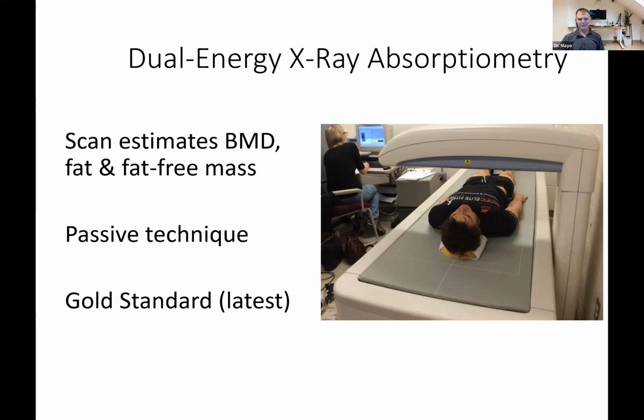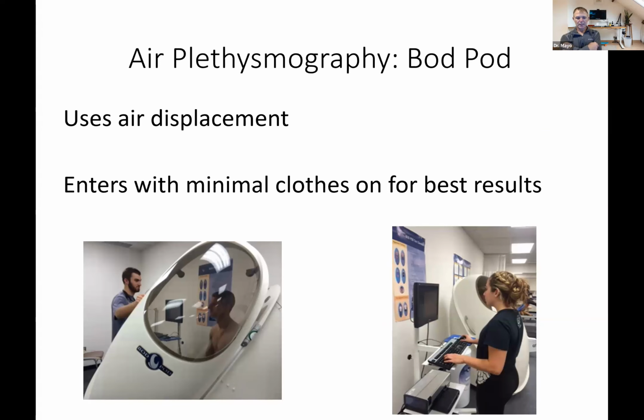And I think there are some places, we don't have one on campus, but I think Baptist has one. There are certain hospitals, and I don't know if UMS has one, where you could pay. I know at Baptist, I think you can pay to go have your test done. And it's not a bad idea every so often just to see. Oftentimes the doctors will refer female patients who maybe are losing their bone mineral density, guys too, just to test it. So that's the easy one. That's just an X-ray scan. It scans your entire body and assesses all the components.